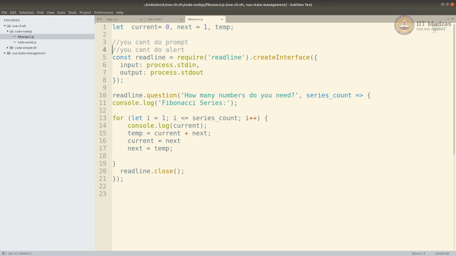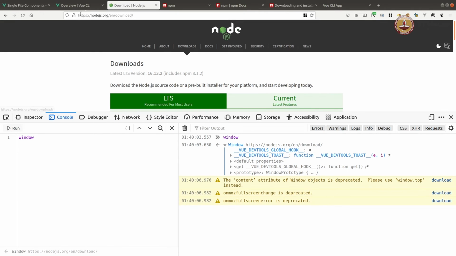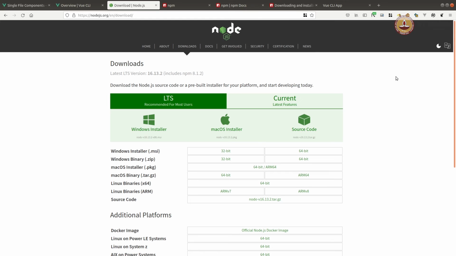So there are quite a few subtle differences between how you run things in the browser using JavaScript, and how you run it on the server side or on a console or on a machine outside the browser using Node.js. If you want to dig further or learn further, you should go to the Node.js site and explore more on how to write code using Node.js. It could be useful for you to build a really high-end front-end application if you want to pursue that path.